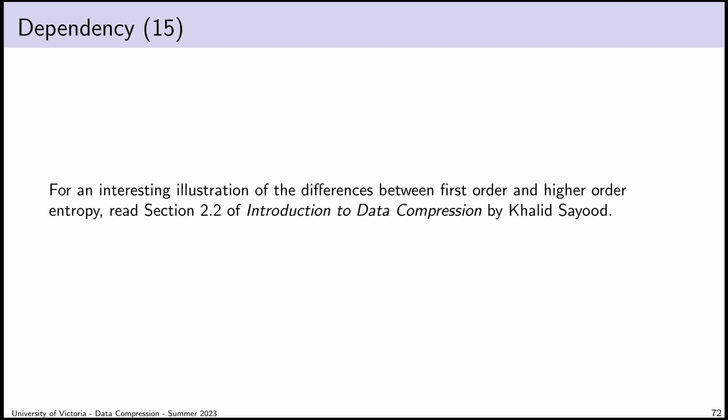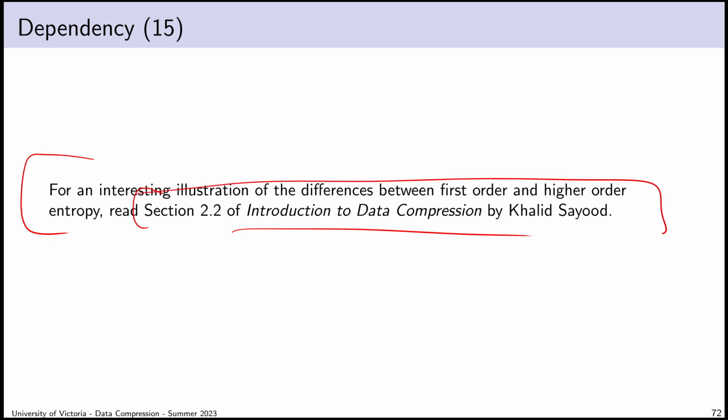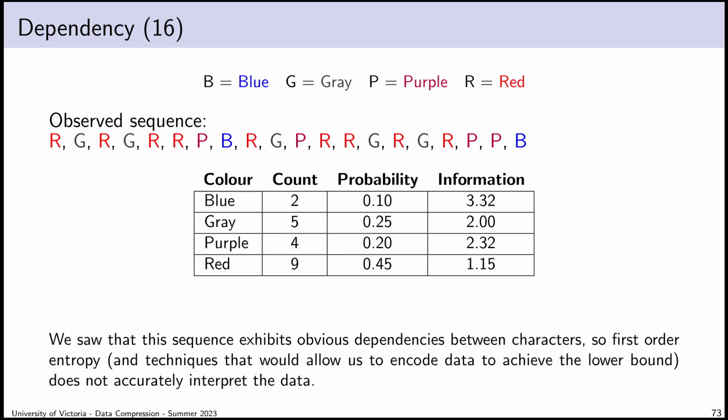If you want to know more about higher order entropy, it's not very nice to you if I now spend 2 hours talking about that during this lecture. If you want to know more about it, read this. This is a great book for the theoretical aspects of compression. So take a look at that. It's a book you can get for free if you're in this course, so just go do that. And as I said, if you're a grad student and you want a presentation topic, this is a great one. Higher order entropy is really interesting, and discussions of how it can be computed and what you can do when you have it, I think are really interesting.